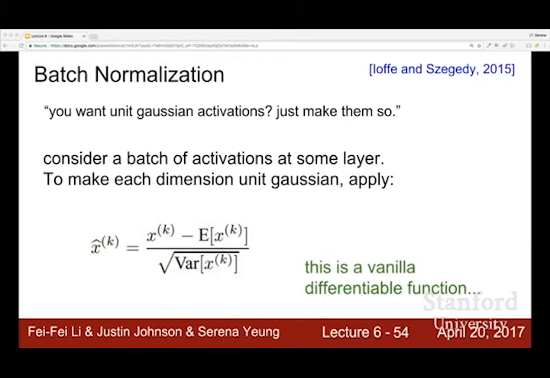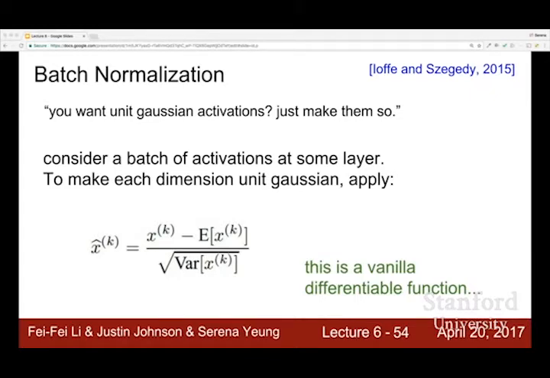So let's consider a batch of activations at some layer. Now we have all of our activations coming out. If we want to make this unit Gaussian, we actually can just do this empirically. We can take the mean of the current batch, and the variance, and we can just normalize by this. Instead of with weight initialization, where we're setting this at the start of training so that we try and get it into a good spot to have unit Gaussians at every layer, and hopefully during training this will preserve this, now we're going to explicitly make that happen on every forward pass through the network.